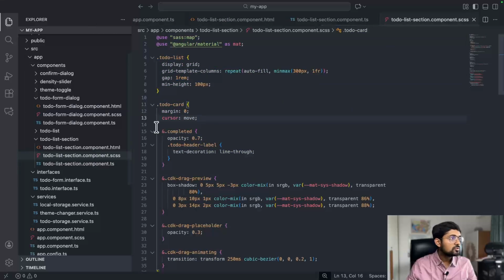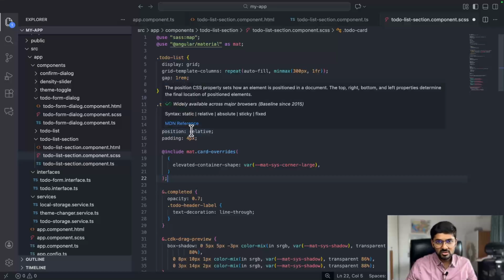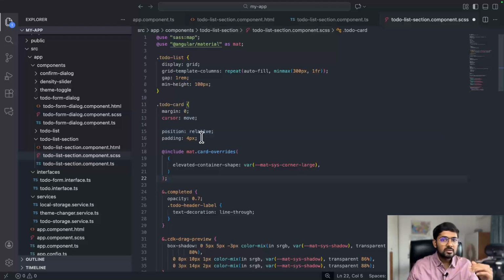So I am in the to-do list section.component.scss. In that, for the to-do card, I am adding a couple of properties. First, I'm making position relative. We are going to need that position relative because we will be absolutely positioning the delete button. I'm also giving some extra padding because I want to give an inner color to the content too.